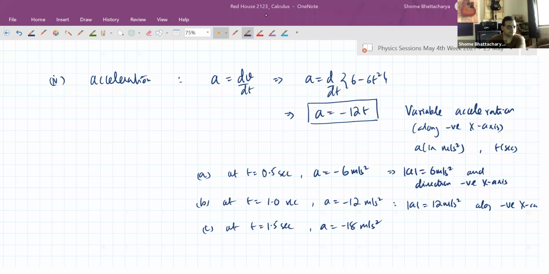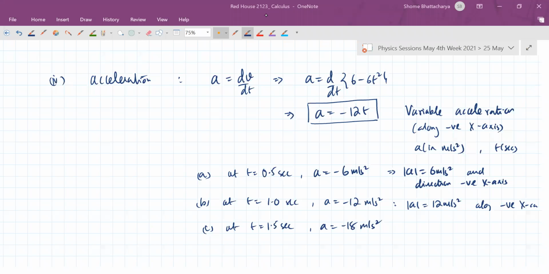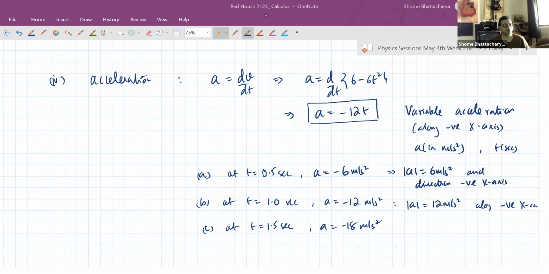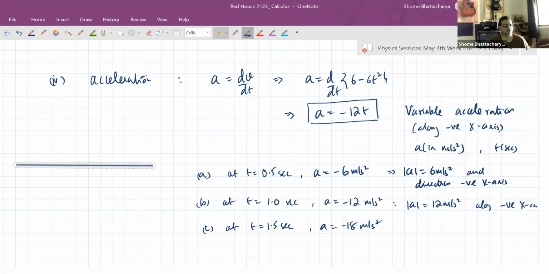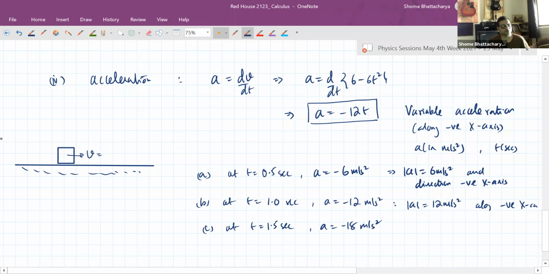Then what does it practically mean for the particle or the object which is moving? Practically, for example, if it's a block that is sliding along a horizontal floor which is frictionless, we want to visualize this in terms of Newton's laws. It means that it has been given some kind of velocity like this earlier on, so because of that momentum, it's continuing to move in this direction.